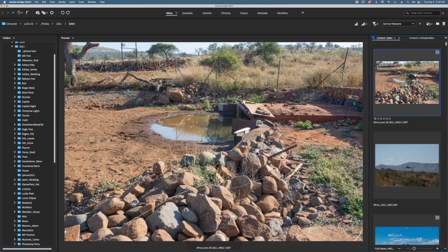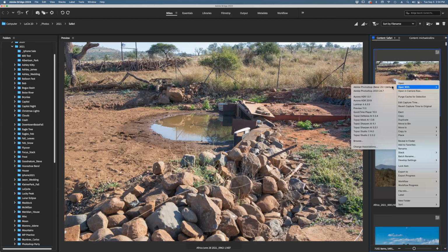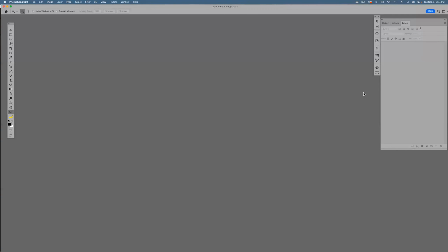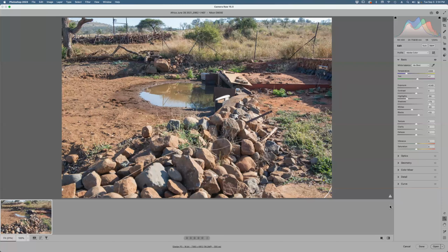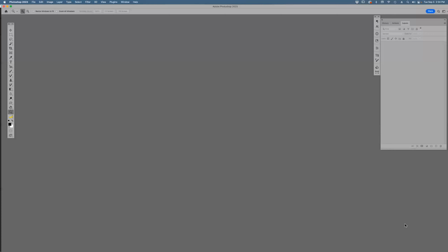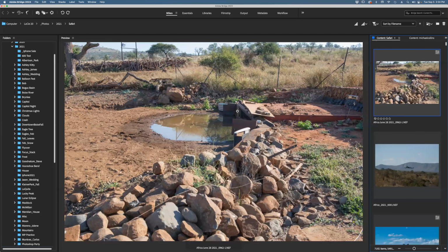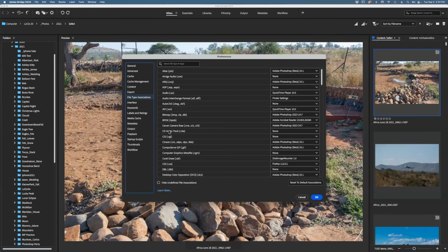How do I reduce this? And it's saying Photoshop beta is default. Why? Correct. Why? Mike, is that a difference in the Apple OS? You've got your NEFs associated with beta, but Adobe is using a different association. I am using the Adobe association, and we go down to NEF.